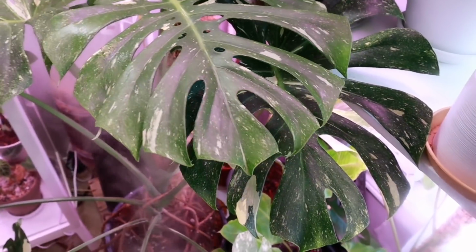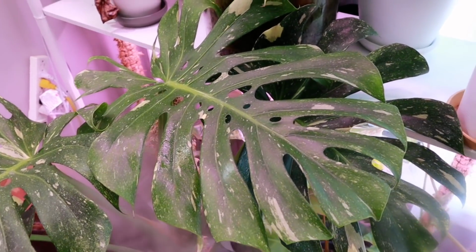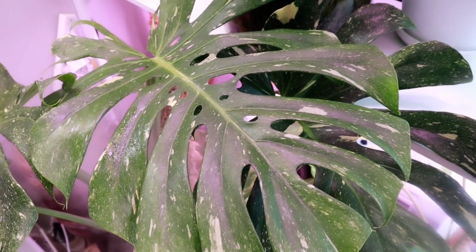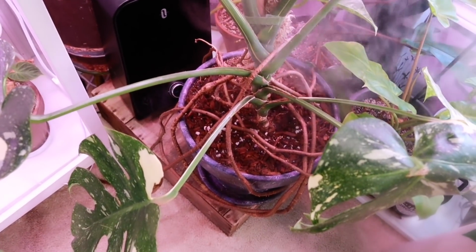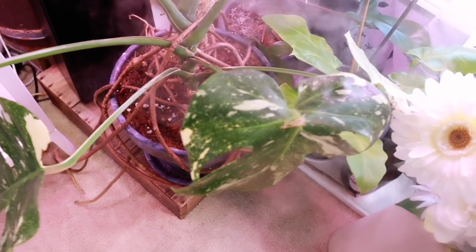And there's just something so amazing about a mature or maturing monstera. The way the leaves grow, the shape of them, the fenestrations, the splits, it's just so cool. And oh my goodness, let's talk about their aerial root situation. It's actually kind of cute because the aerial roots will grow down, and you can see right here, let's see if I can zoom in. I don't want to bend down. They will actually try to burrow themselves right into the carpet. Like, I don't know where you're going, honey. But it's cute.